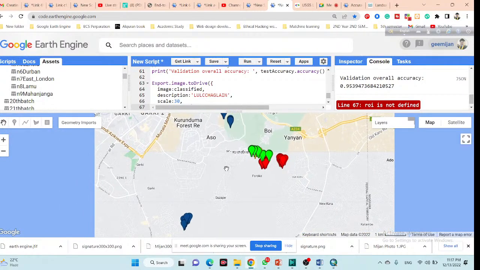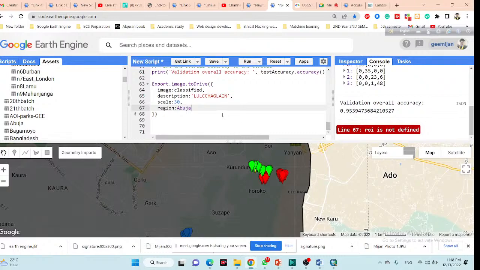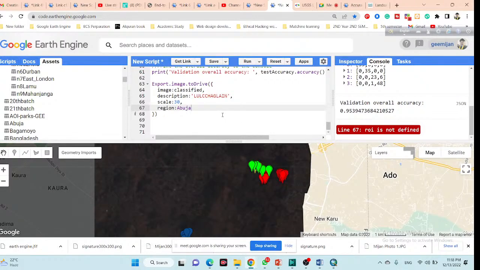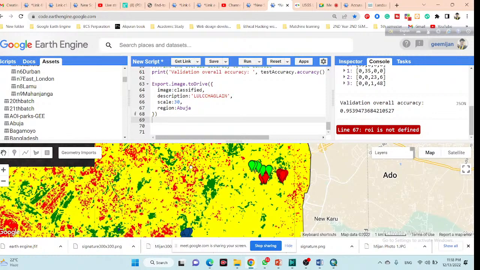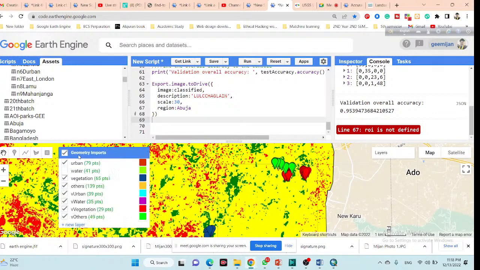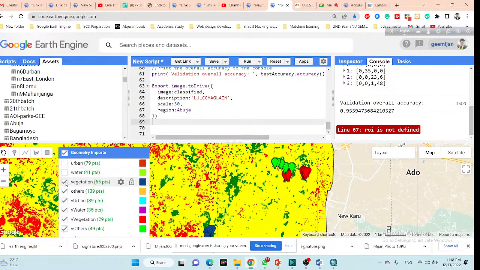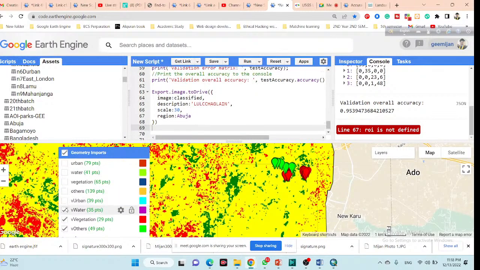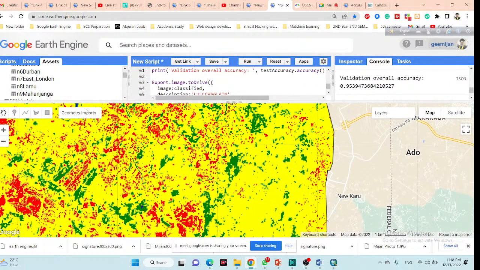So at this time we need to classify it. This is a very easy way to classify. I also send you this code, so you can simply use the code and classify all of these things. At this time, I did not work on the full map. Sometimes in your report you also need to add the full LULC map for urban, vegetation, others and water. But at this time my main focus is only the urban area, because I want to work with urban expansion.